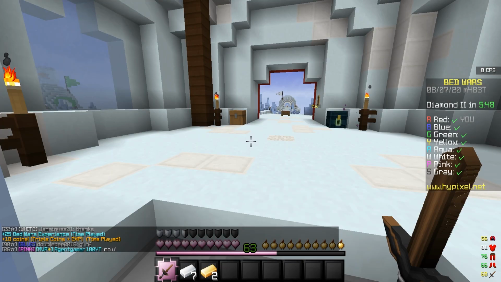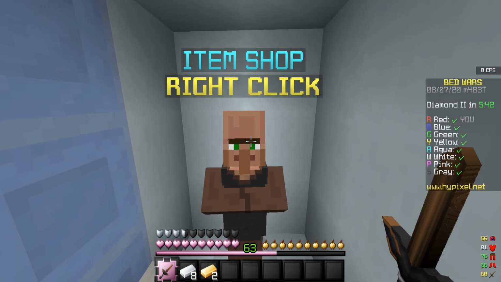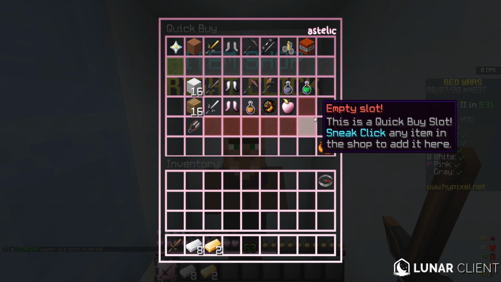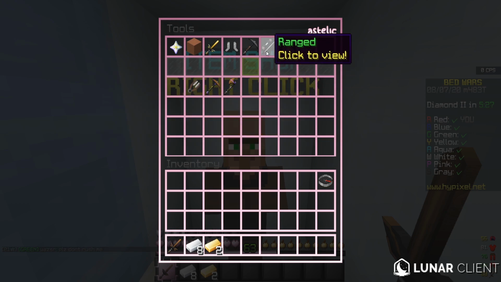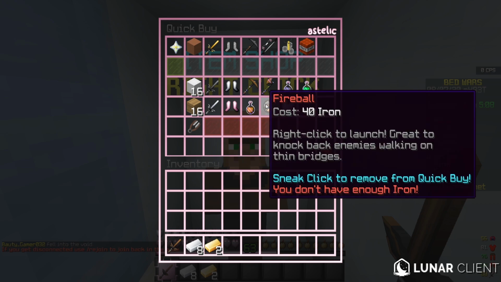Now, something I don't see a lot of people do is take advantage of their quick shop. To get to your quick shop, all you need to do is access the item shop by right clicking. And basically this front page is your quick buy. This is all the stuff that I have in my quick shop. Basically, it just helps you by not having to sort through these folders every time you want to buy something. And you'll have easy access to the things that you mostly buy all the time right on your home page.